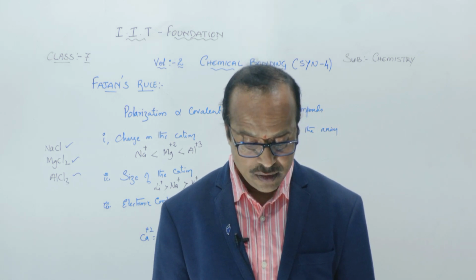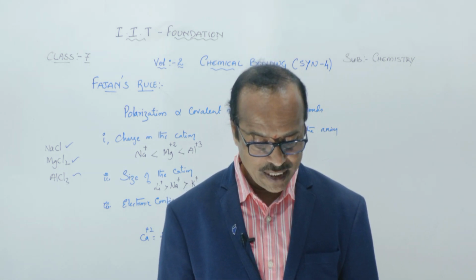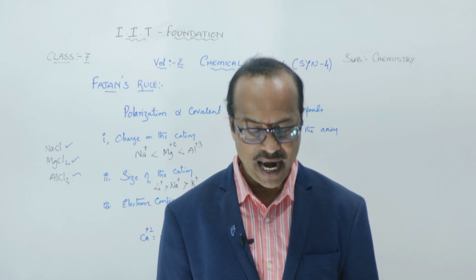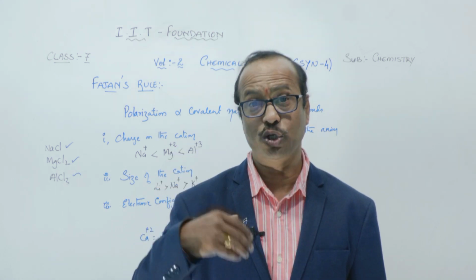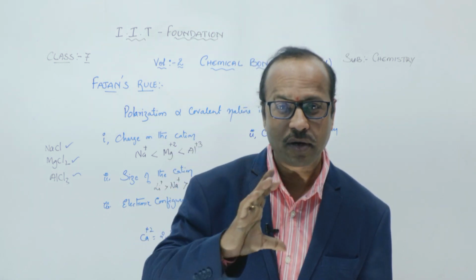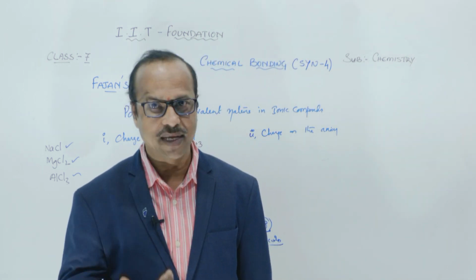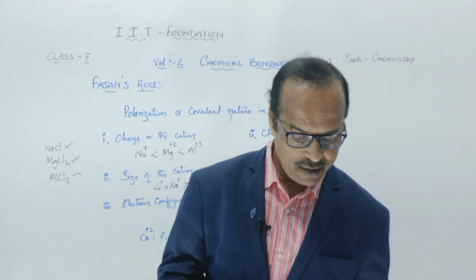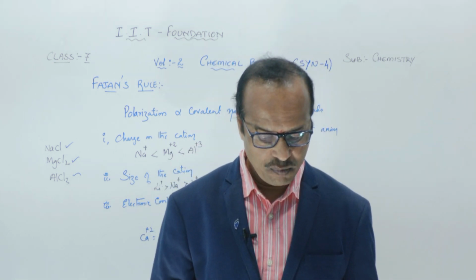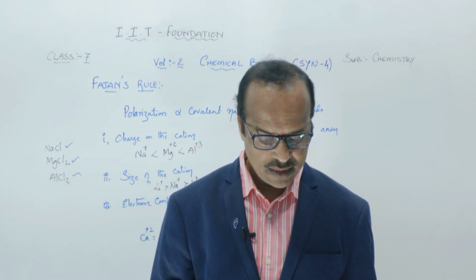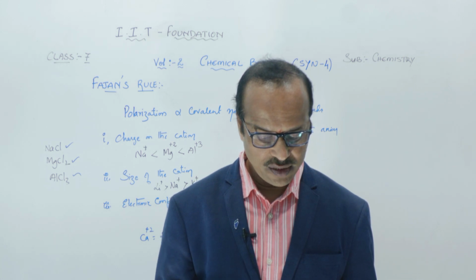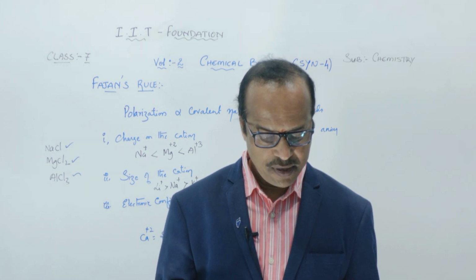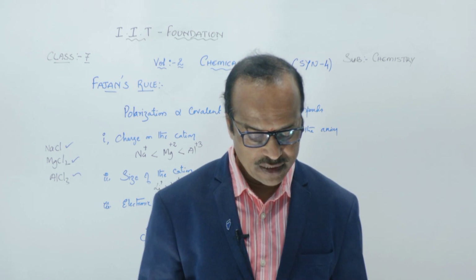Predict which of the following statements is true. Covalent character increases as the atomic number of the metal increases. No. As the atomic number of the metal increases, the ionic nature increases. So beryllium chloride is the least ionic compound out of the given chlorides. Beryllium chloride. Yes, so this is correct.